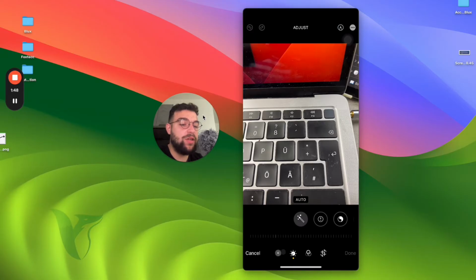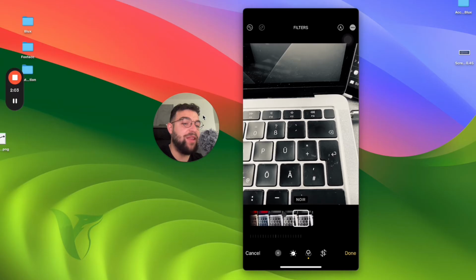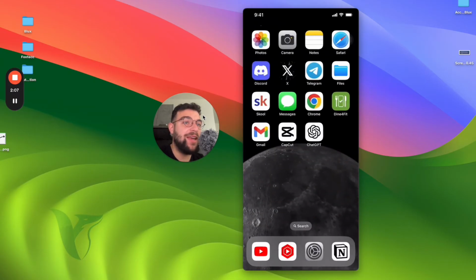And what you can do in here is to simply go down to the very same filters tab. So if you click on filters, you can scroll through them easily, and the same filters are available just as inside of the camera. So just go to the last three, which are basically the black and white options that you have available. So that's how you can actually do it.